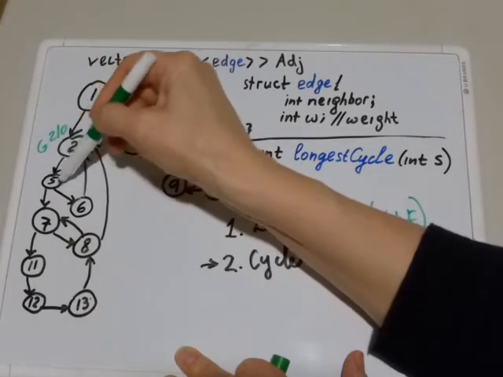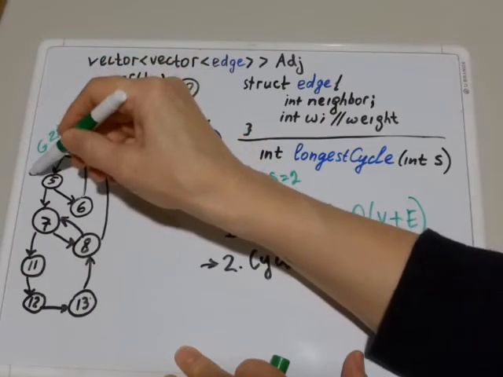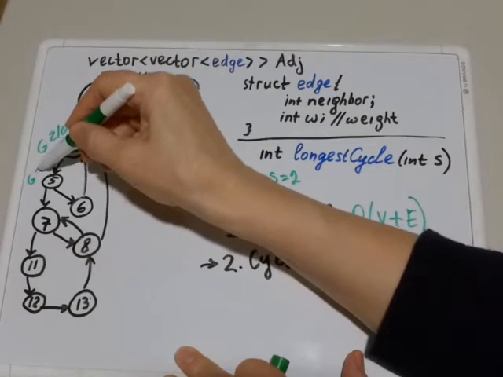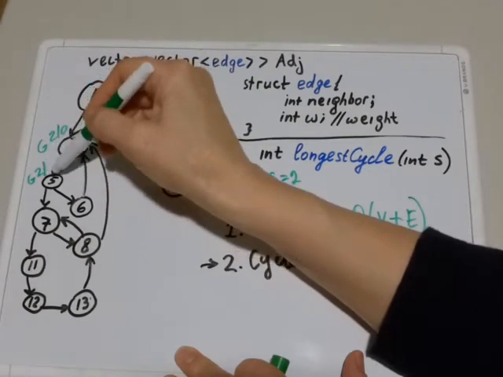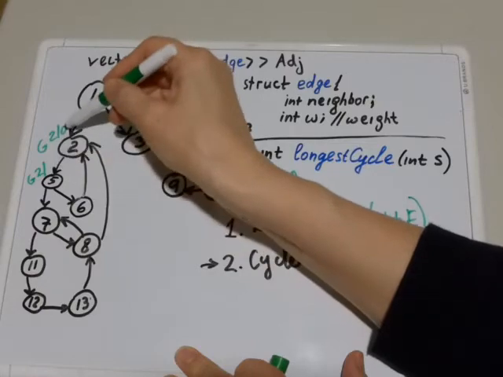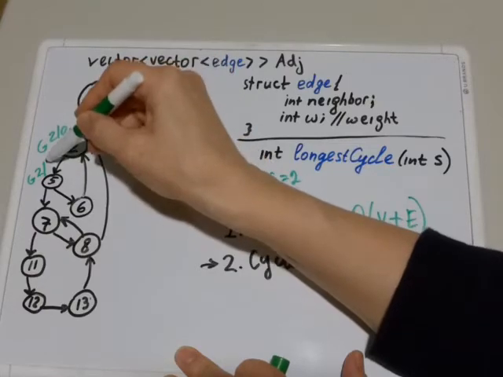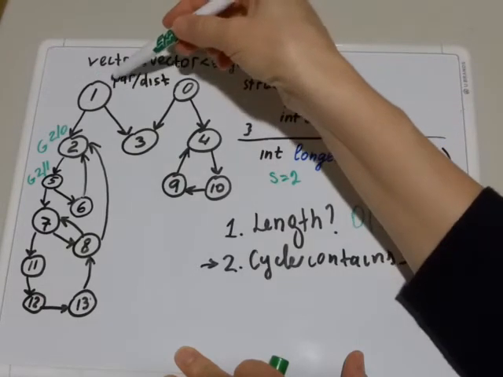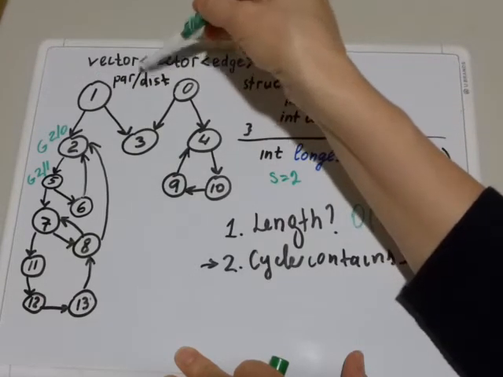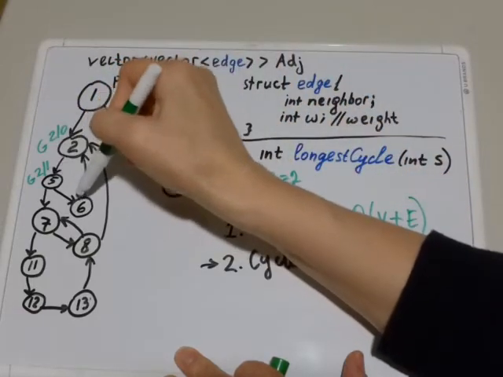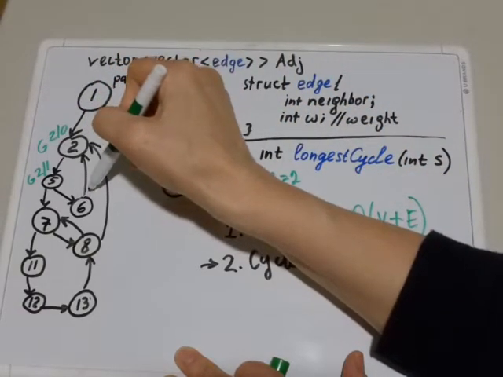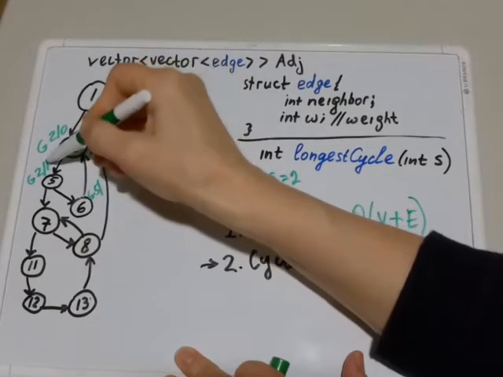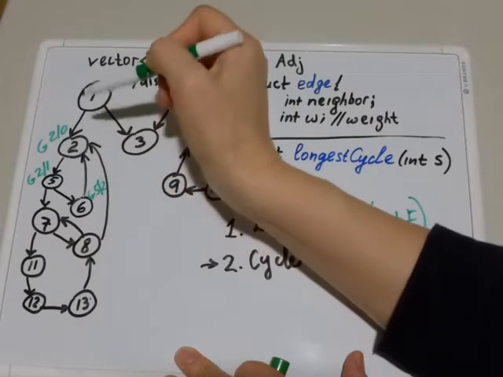It is white, so we call DFS-visit on 5, set it to gray, and set the parent of 5 to 2, and the distance of 5 is equal to the distance of the parent plus 1, which is 1. Again, two integers that I show next to the vertex: the first one is the parent, the other one is the distance. From 5 you're going to call it on 6, so 6 will be set to gray, parent to 5, and distance is 1 plus 1, which is 2.